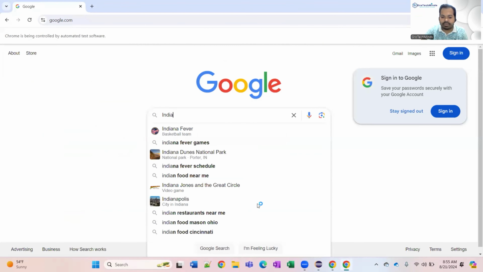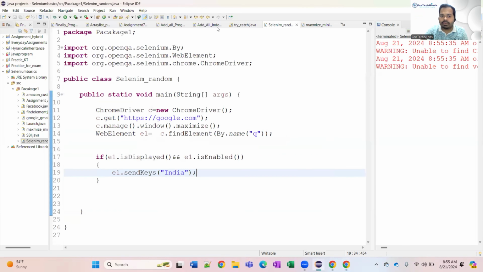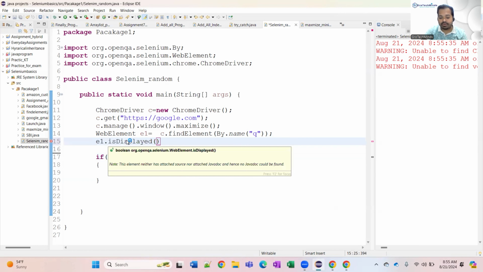So it is typing India only because they both are true, okay? If you want to see the return type, if you want to see the value which it is actually returning, there is no need of it, but if you want to see, then you can do it like this.